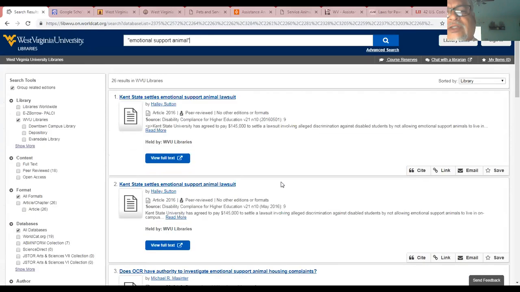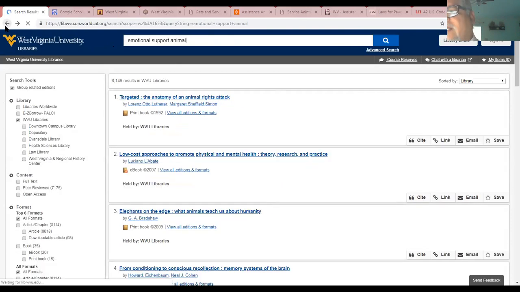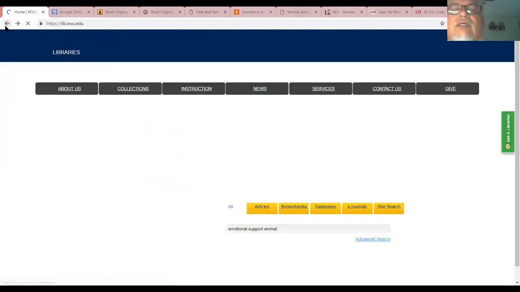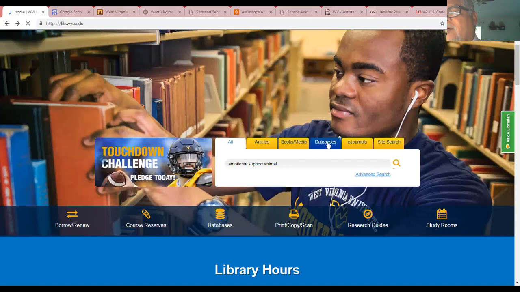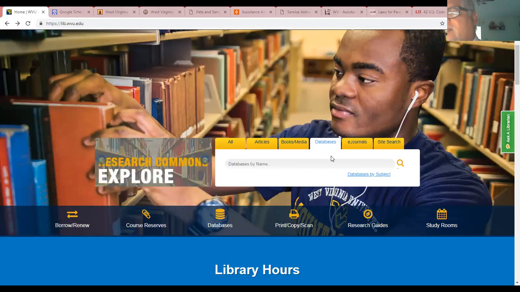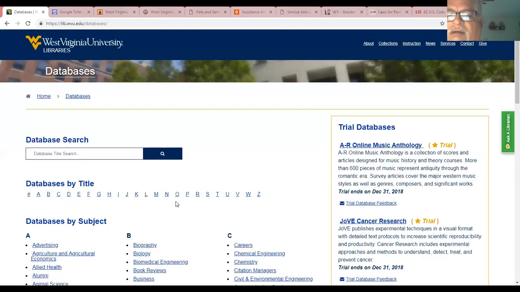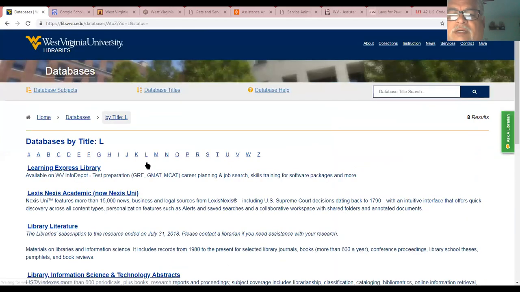But I also want to show you that even within the libraries page, you can select specific types of databases that are helpful for us, such as Academic Search Complete from LexisNexis. I'm sorry about all the moving around. If you just click on the tab that says databases right on there, you see it starts going databases by subject, and then you click on any of the items that we're looking for. Law will be one that will be good for us.